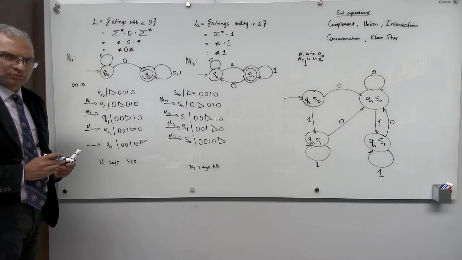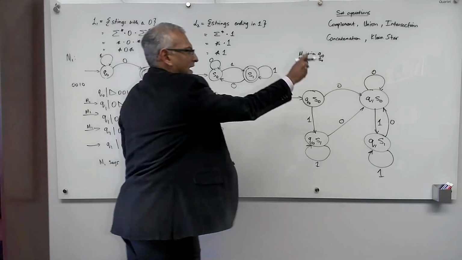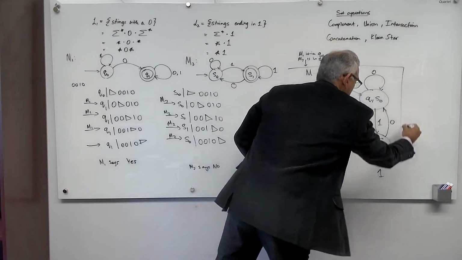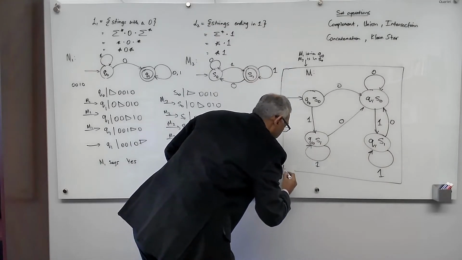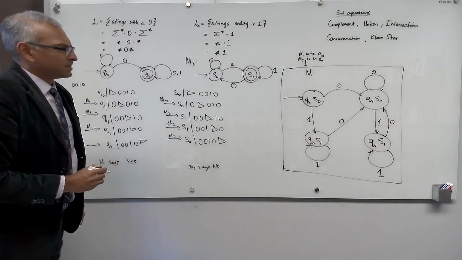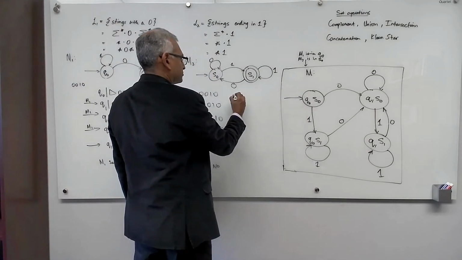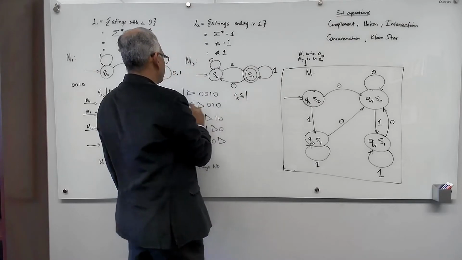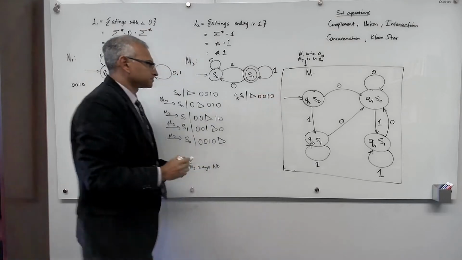Now, quick exercise for you. Do it before I do it; I'll pause the video. Do the trace of the computation for M. So let's call this guy M. The start state is Q0, S0. So we have Q0, S0, and we have all the bits to be processed: 0, 0, 1, 0.